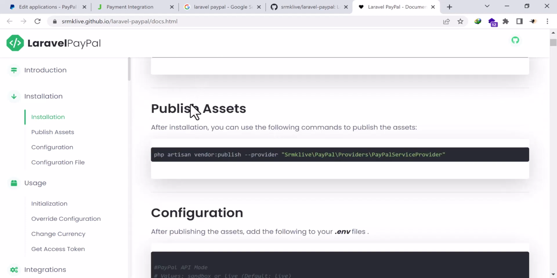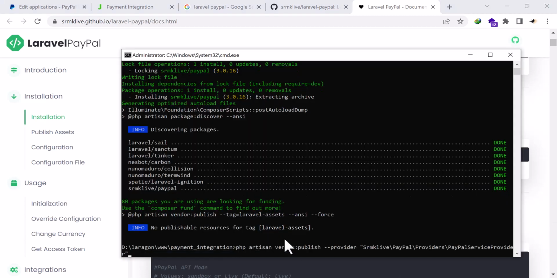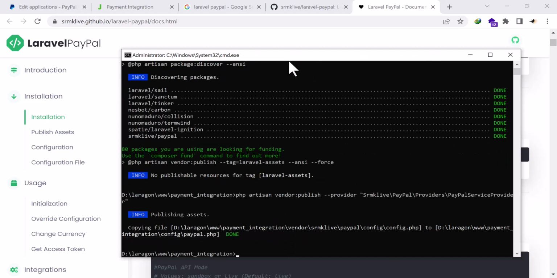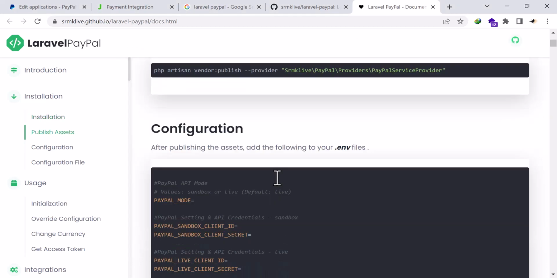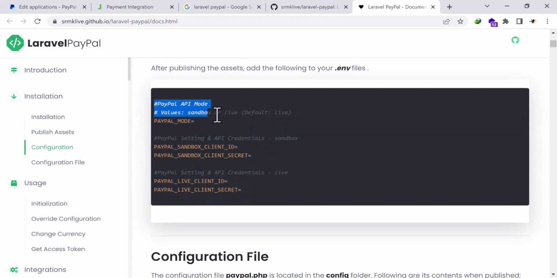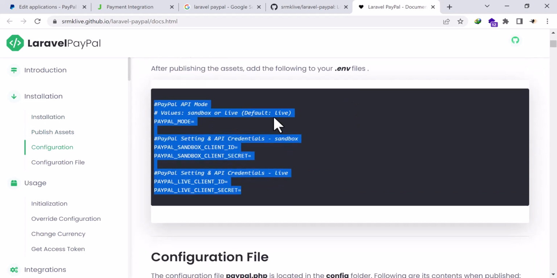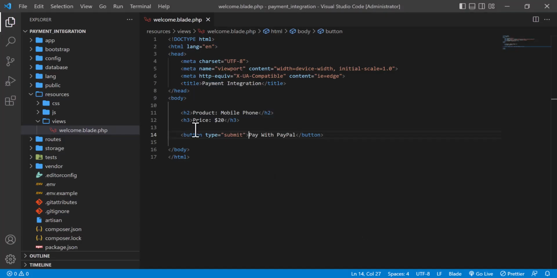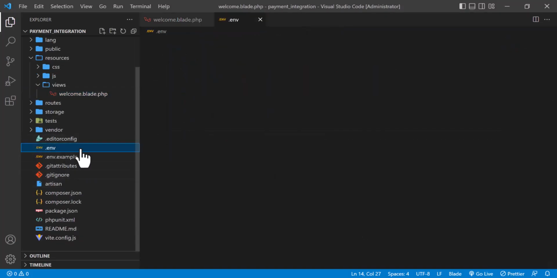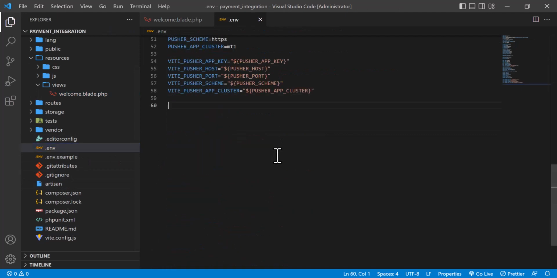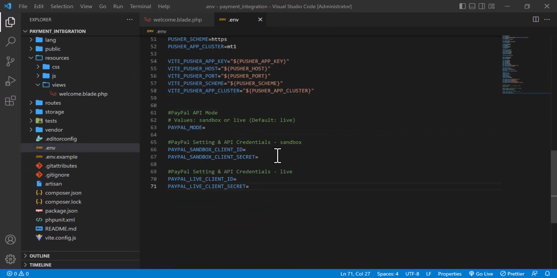After the installation they give you this line. I am going to copy this line and paste it here. So now I run it. Okay, the task is done. What happened after the task, I will show you. This is another code they tell me to put into the .env file. So I am going to copy it and open my env file. In this env file, at the bottom I am going to paste the code. Now I will write here PayPal mode is sandbox, because they tell you to choose whether you want to use the sandbox or live environment.